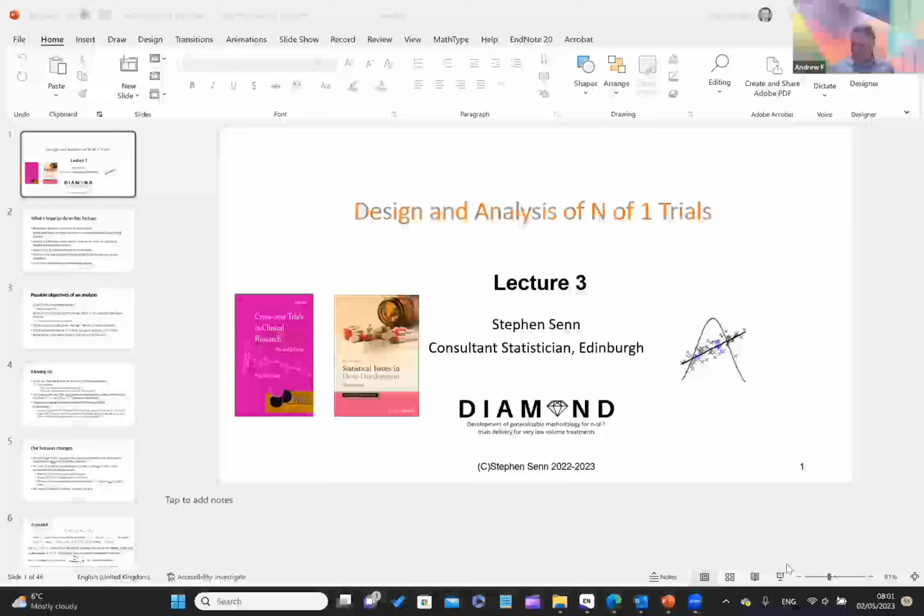So 2 weeks ago in the first session, Stephen presented a very interesting session, and we heard a lot of the details about fixed effect analysis and connections with meta-analysis. And we're going to be hearing more about that today, and in terms of random effects approaches, I believe, and then looking at binary data and some design issues, I believe, Stephen. I think I'll hand over to Stephen now.